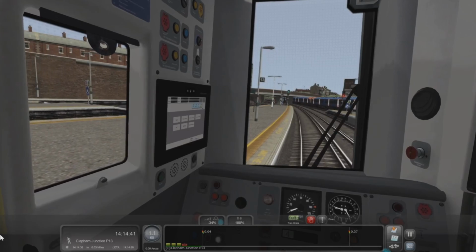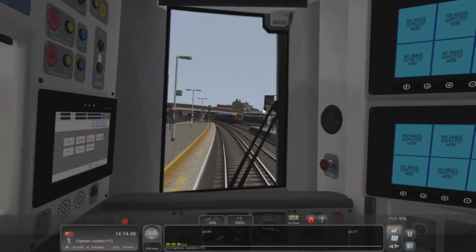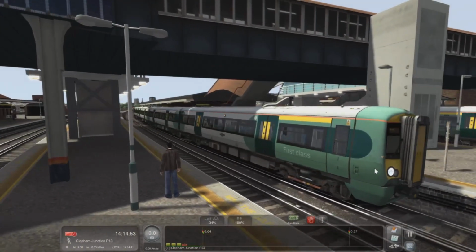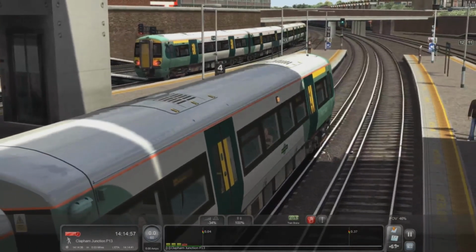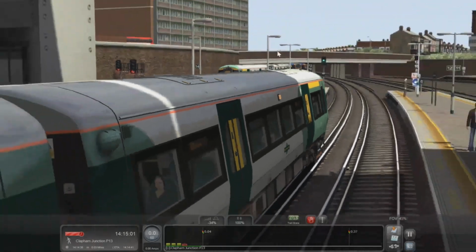Here we are. Not sure what's going on with the 450 there. I think the driver's probably going to get in trouble for that. There's another one whizzing through there. But yeah, Clapham Junction. There's only a 4-car service. That one's off. Where's that one going? Is that West Croydon on there? West Croydon? I think that's West Croydon.